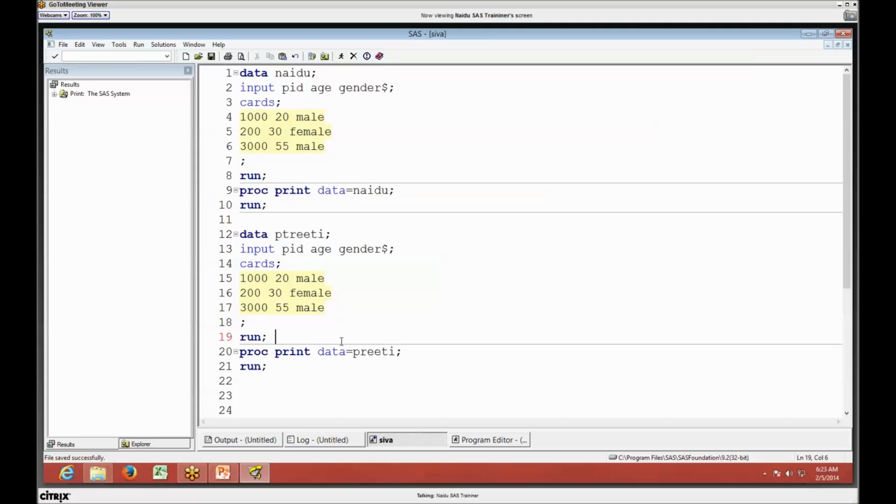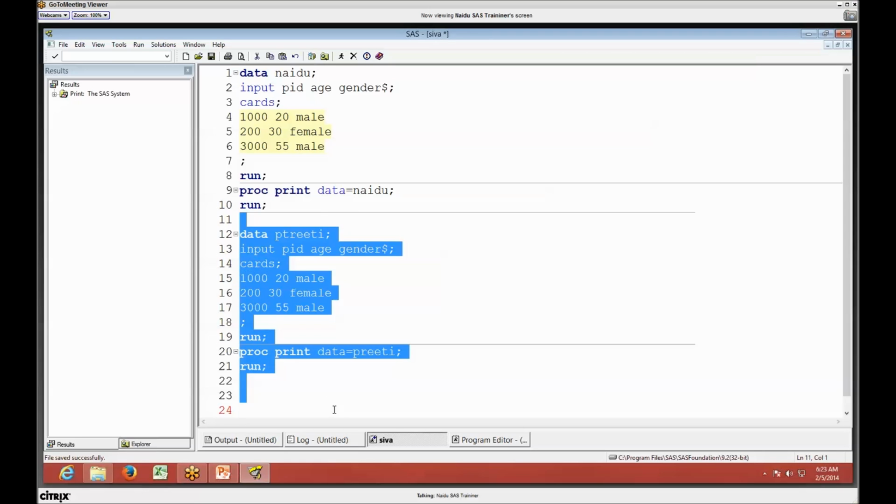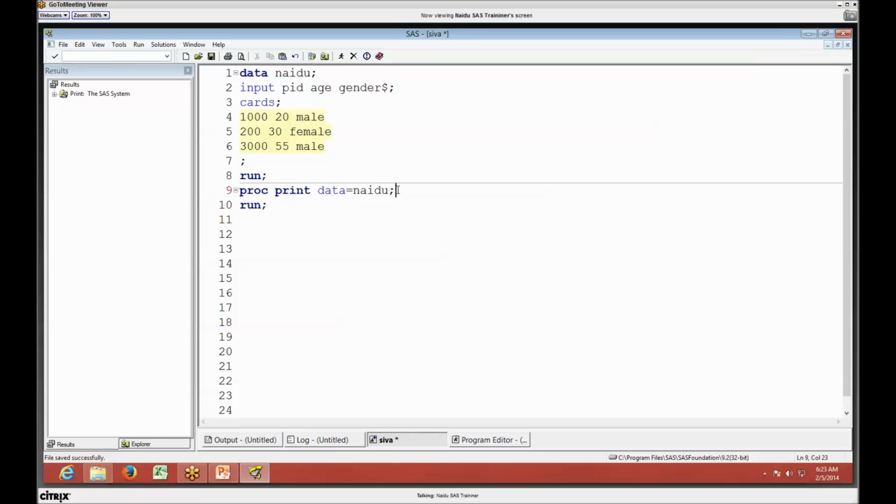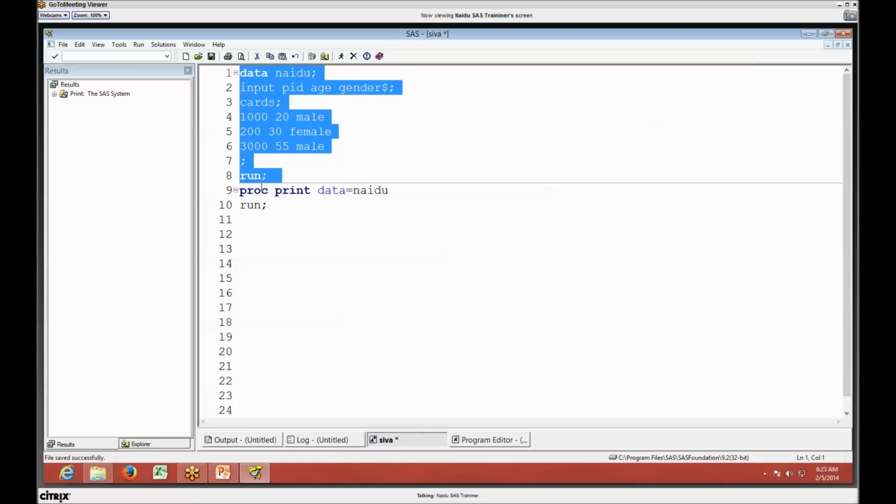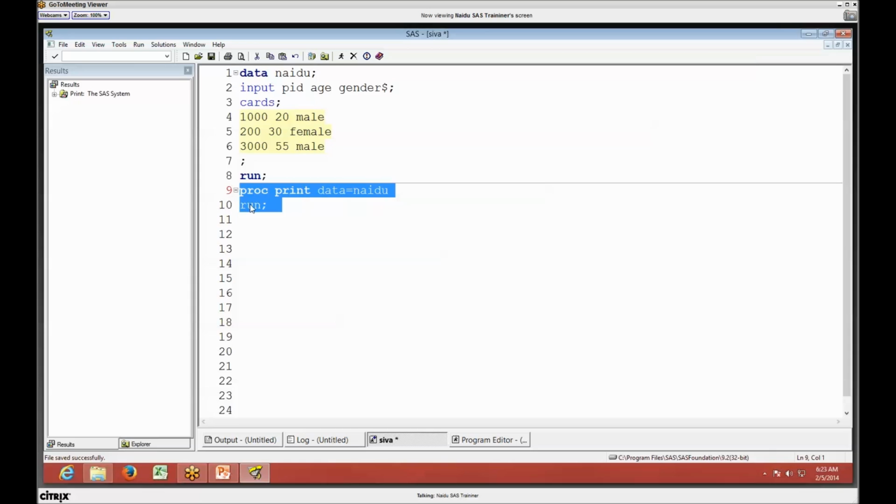Now you want to save this particular program, you can save. And one more thing, suppose you have made some mistake here. I'll just remove this, it is not required right now. Suppose I made a mistake here: up to the data step and up to the run step I haven't made any mistake, everything is proper. There is a mistake in the proc step. So where is it going to stop the output? Is it going to create the data set, or is it going to create the proc step? Which one is the problem?